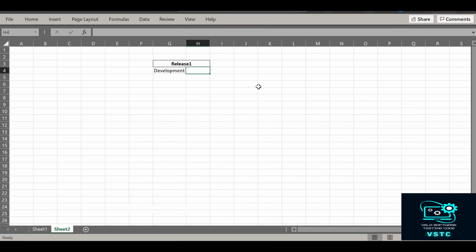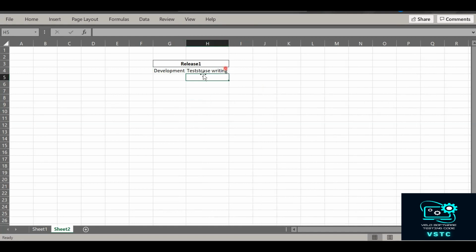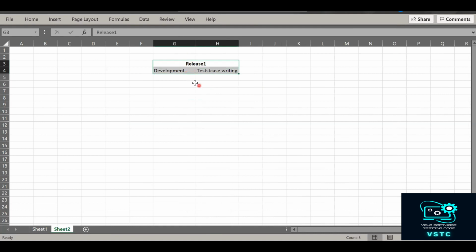The testing team cannot sit idle, right? What do they have to do? They have to write the test cases. So in release one, the development team is doing the development, and testers are doing the test case writing. This is how it happens in real time.